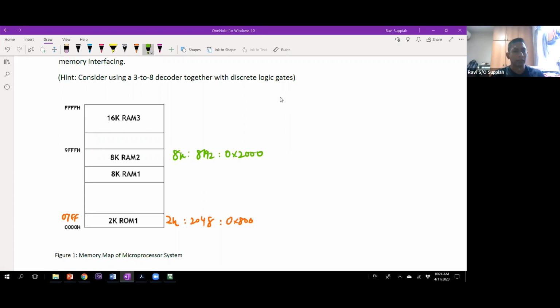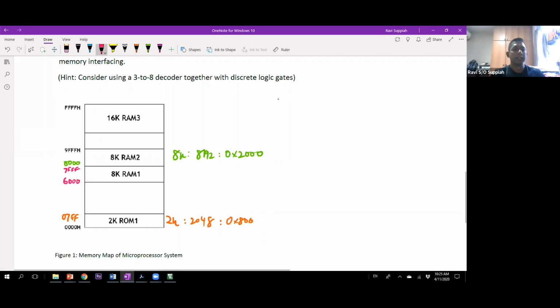The starting address will be 8000, correct? So if I'm starting RAM 2 at 8000, then RAM 1 is ending at 7FFF. Since that is also 8K, that means it's hex 2000. So if I subtract, I will get the starting address as 6000. All these are in hexadecimal, correct?